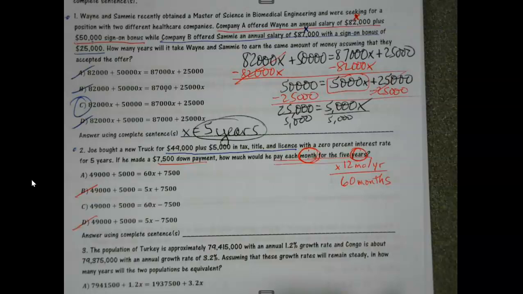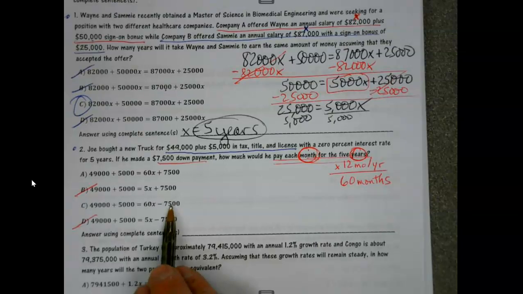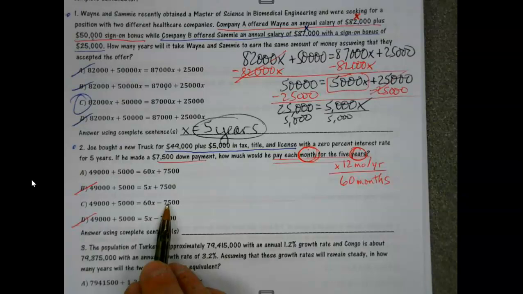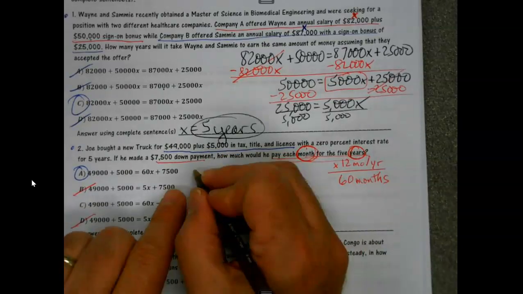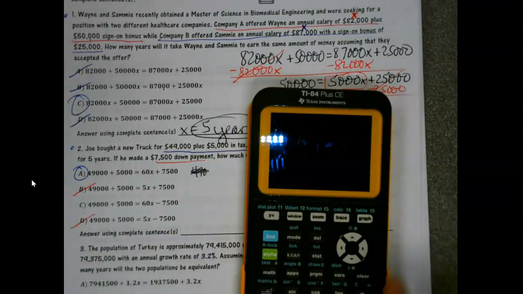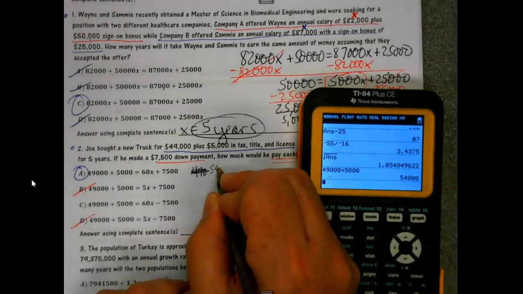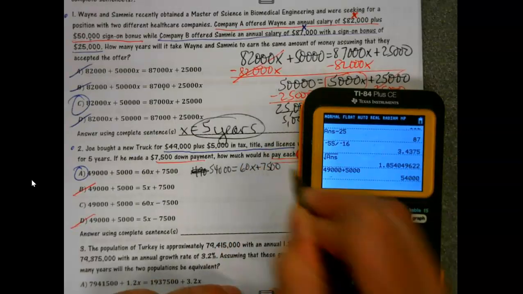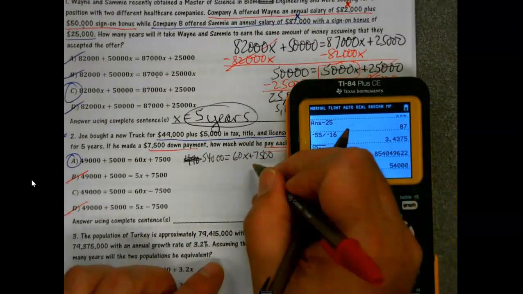So now, if this is my costs, initially I would think if I made a down payment, that's going to subtract, but that's not subtracting it from the total, that's subtracting it from here. So I think I'm going to go with this one. So let's see if this works out for me or if I got to go back and try something different. So let's see. So 54,000 equals 60x plus my down payment that I made. So we're going to subtract that out.